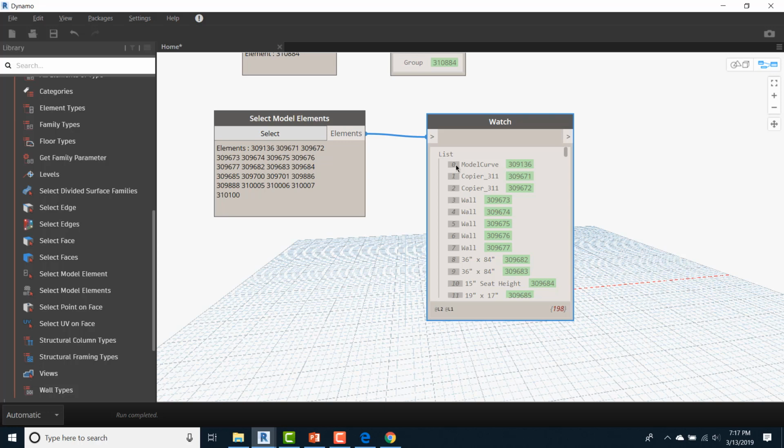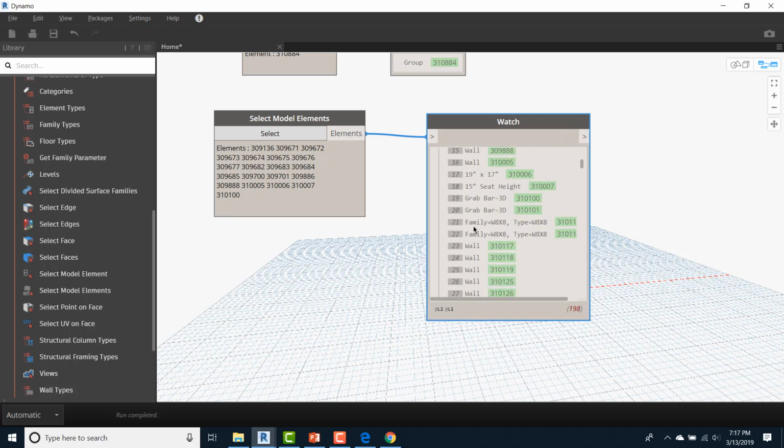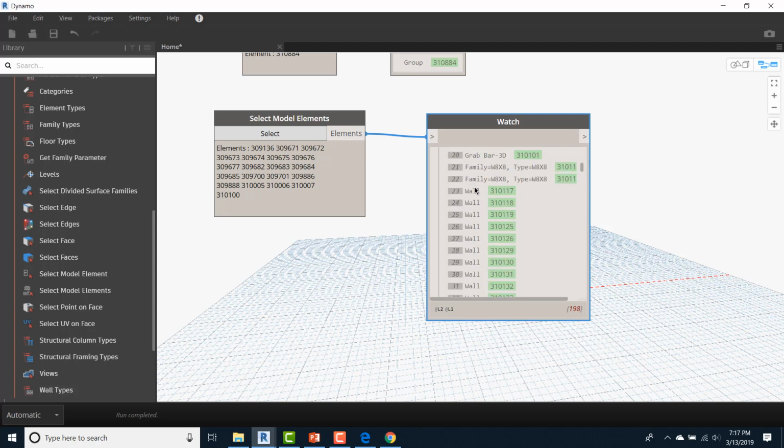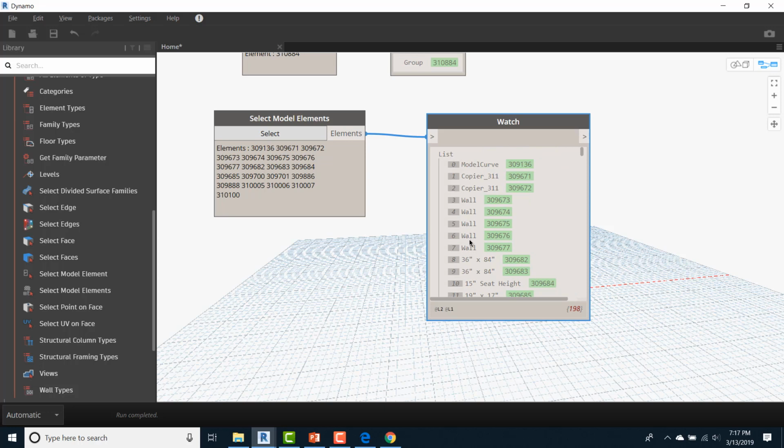So it's a little confusing, but anytime that you take this information and want to bring it into a different software like Excel or do anything with it, you have to account that your list starts from 0 and not 1. And that's really important. So the first set of numbers is just, in some cases, the instance of the family, or maybe just the category that it falls into. All right, so this is kind of giving us a little bit of information.